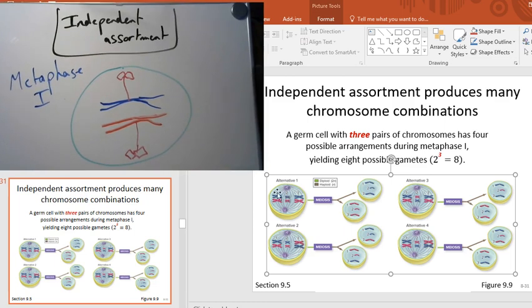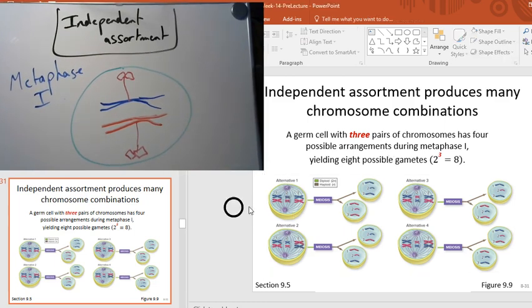But now when you have more than one, as you can see here in the picture, what happens is they can align this way. They can have all one parent's chromosomes from the homologous pairs on the top and all of the other parent's on the bottom. But it doesn't have to be that way, right? You can arrange different ways. And with 3 pairs, you already have 8 possible gametes. So now imagine you have 23 pairs. Do the calculation, it's a ton of different gametes. And here we haven't layered on the crossing over.